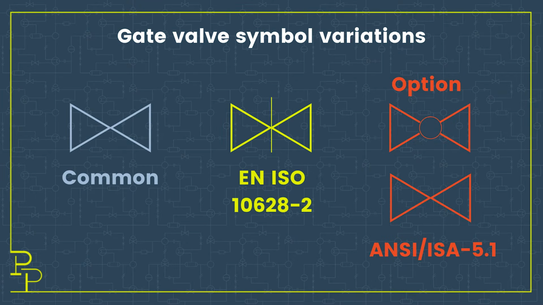Now, discussing the symbols used in P&IDs is obviously important, but it is a very slippery slope and I don't want to go down that rabbit hole. Something as basic as a gate valve: you'll see the symbol on the left in blue as the most common symbol, but there are other options given by various standards. So while it may be confusing at first, know that most of this is set out right at the beginning of a project, and actually most process and instrumentation diagrams come with a cover sheet that says, here are the symbols that we agreed to use that represent these pieces of equipment.